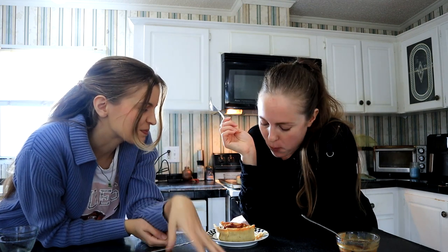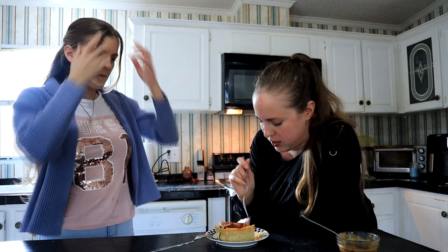I can taste the sheep, it's all I can taste. For the record, the lamb flavor is not that strong. This is the fact that she can taste that there is lamb in it. I'm very picky about lamb. You gotta kinda kill the lamb flavor; it is actually fairly light in this.